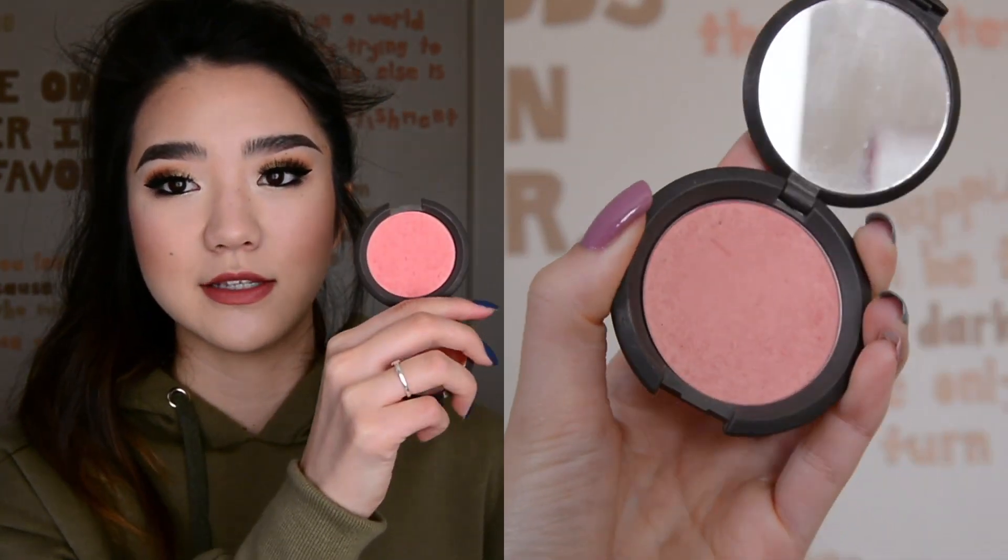The other blush is probably my favorite of all time - the Becca Mineral Blush in Flower Child. This has replaced NARS Deep Throat for me. It's looking super bright on camera, but it's a peachy pink blush with a golden shimmer. I have probably five different blushes in that category, but this one is my favorite because it is so beautiful on the cheeks. It gives you a very natural glow and a hint of color. It can be built up if needed, but it can also very sheerly brighten up the face. I love this blush so much.